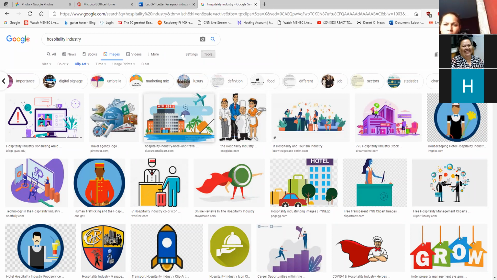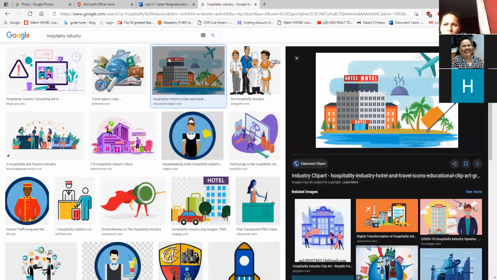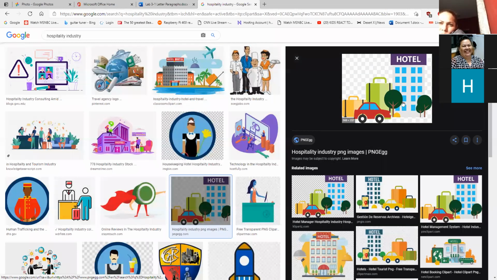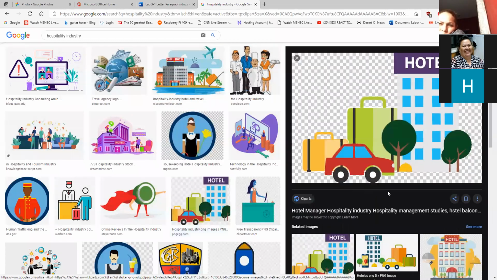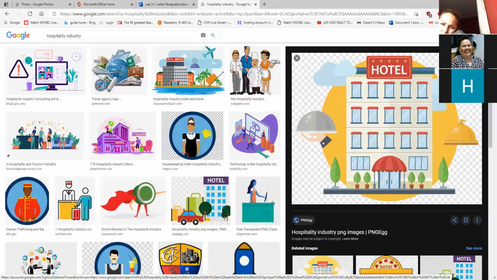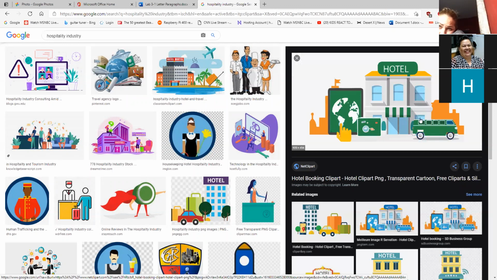Look at this one is really nice. So this little picture here. See that, I like this one. That one is pretty nice. This one too, but it's too cartoonish. It has more. Look at, you have more here that you can browse here. When you click on the picture, it gives you more pictures like the one you just selected. Look at this one. This is really nice. It looks like the, what is the name of that site?